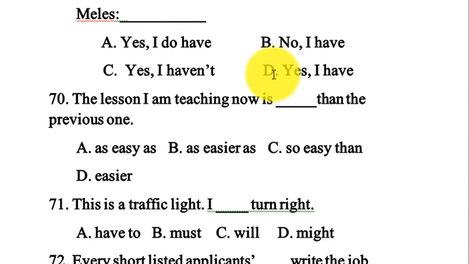If you answer D, great. D: Yes, I do have. No, we don't have such a structure. If the question begins, do you have or do you read, the answer is yes, I do have. Does he have it? No. So let's see the auxiliary verb. No auxiliary verb. No, I have no. No, negative response. No, I haven't. Look at the structure. No, I haven't. Positive. No, negative structure. No, I haven't. Yes, I have.